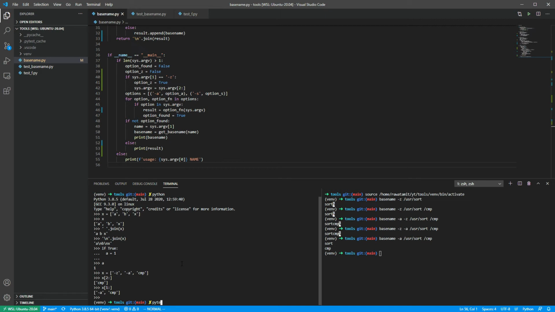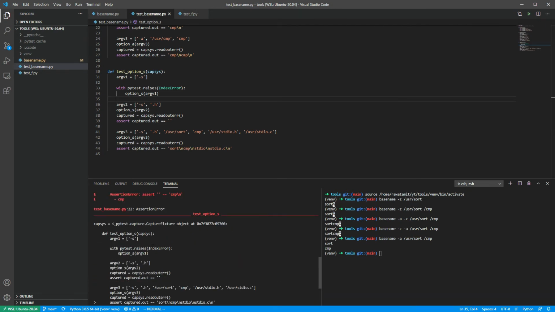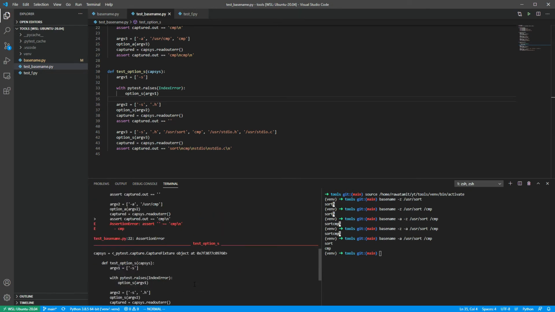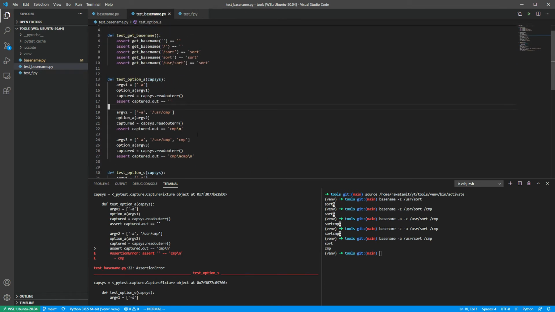And now you remember we can simply run our tests and we get a failure. If you see, what failed here was our program did not return anything. Our test suite actually caught the error in our program. So it says it found an empty, let me go to the file. It's that line, I guess, test option A. There's a failure in both of these. So the first failure is here, and it says I saw nothing on this capture.out, but I expected that to be cmp\n.